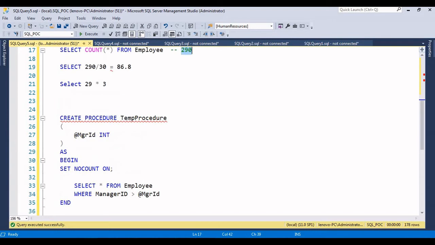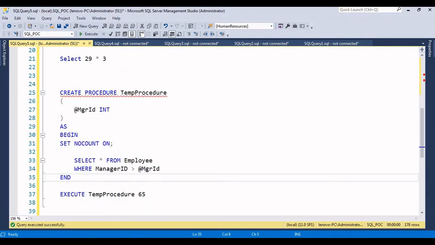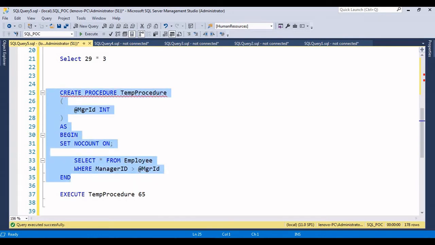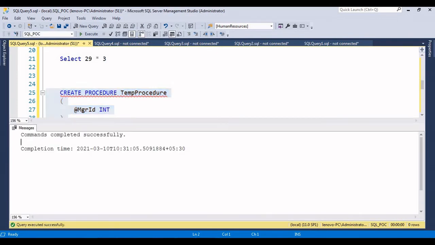But what if I create a procedure and pass the parameter in the where condition of the select statement? We will see. I'm creating a temp procedure, taking manager id as an input parameter and using it in the where condition. Let's execute it. The procedure completed successfully.